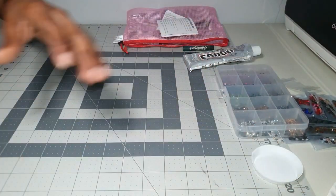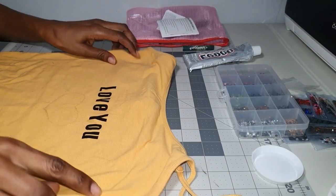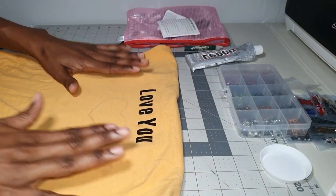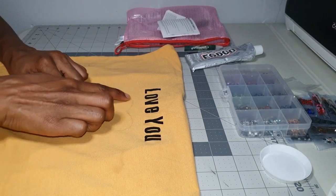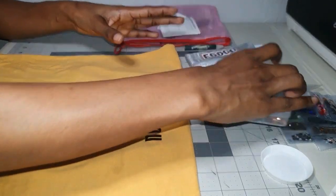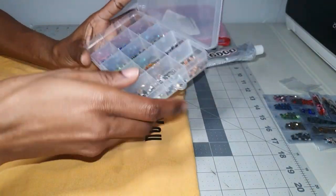Okay, so I am just going to show you my prep work that I did before. I'm just using this old tank top that I have, and I will just be jazzing it up a bit. And I already went ahead and did my drawing. So you want to trace the area that you want to work with. And I did a heart.